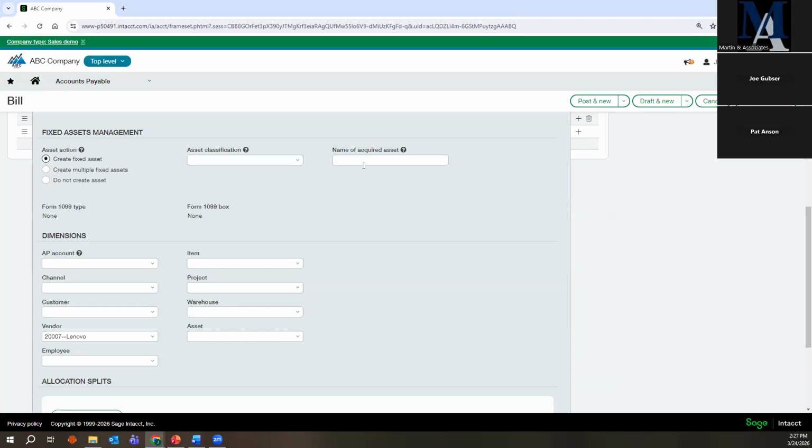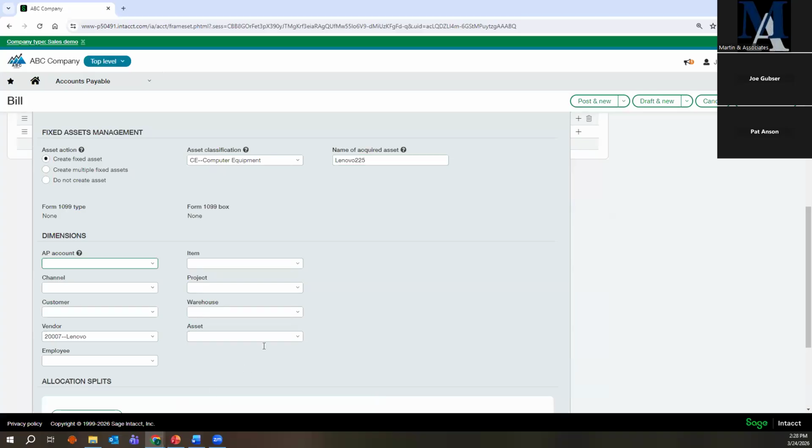Here are the asset classifications we looked at before. I'm going to pick my CE computer equipment. And then the name of the asset is what it's going to use as part of creating the asset. So I'm going to say Lenovo 225 for this asset.